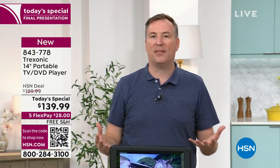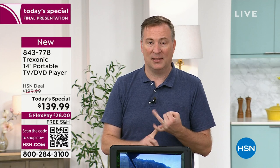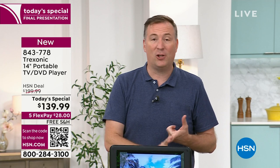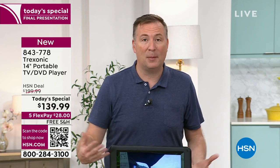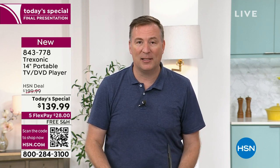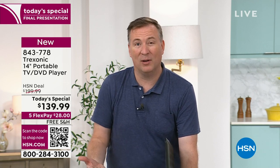As we're talking about everything included and how big this bundle is: this has a DVD — which we've only done a couple of times — this has the biggest screen we've ever had, we started with a 7 and now we're up to a 14, we have the sharpest resolution because now it's high definition, and we also have all these different cables to connect all your different devices. And when you turn this to the side, there's no way this TV has more ports than your big screen TV — it absolutely does.